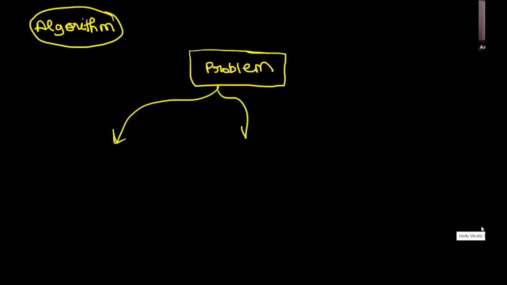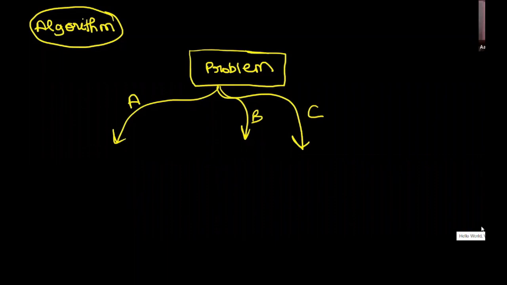So guys, whenever you are writing any program or any code, you are solving some particular problem. There will be different ways to solve a problem. There can be different logic that you can take to attack the problem and solve it. There can be different strategies in order to solve a problem. What do I mean when I say this? Let's say you have been given a problem, and there can be different techniques, different logics, different methods to solve the same problem. Let's say this is logic A, this is logic B, this is logic C. So basically the logic or the concept or the strategy that you use to solve the problem, that is known as your algorithm.